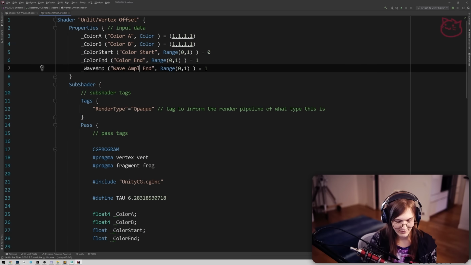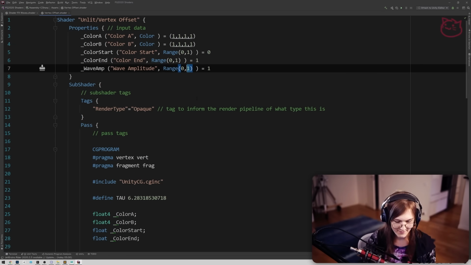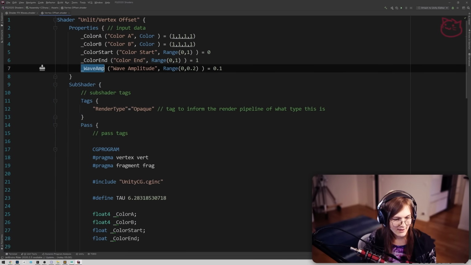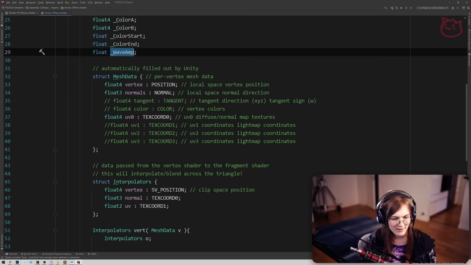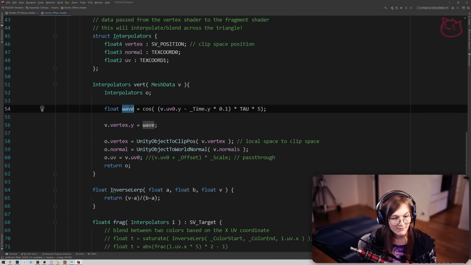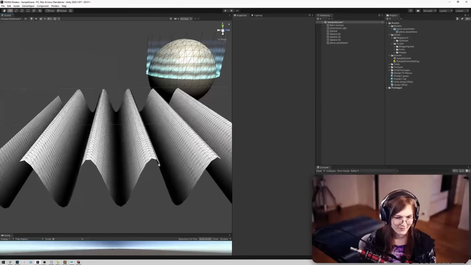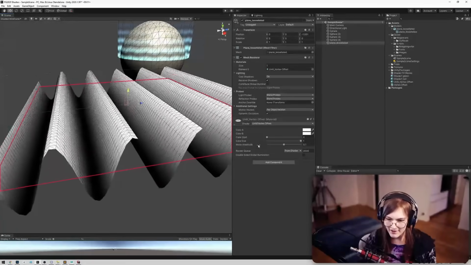Probably want that to be from 0 to 0.2 or something. And then we need a variable for that, so wave amplitude. And then all we need to do is multiply this wave by the amplitude. There we go. All right, so now we got this wavy looking thing.